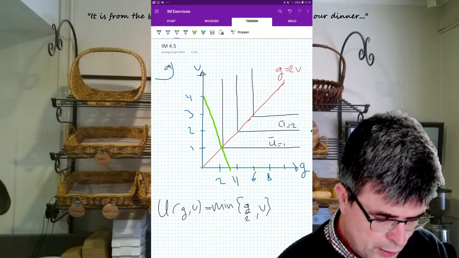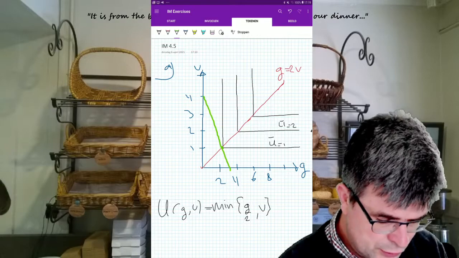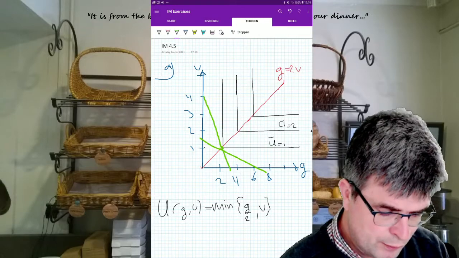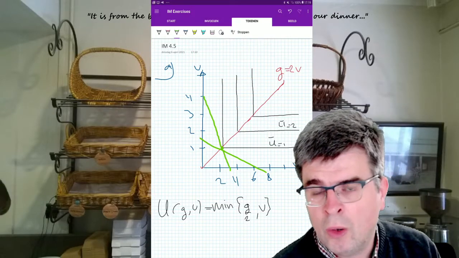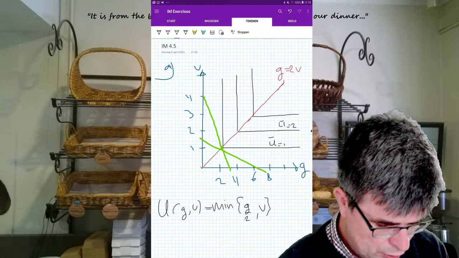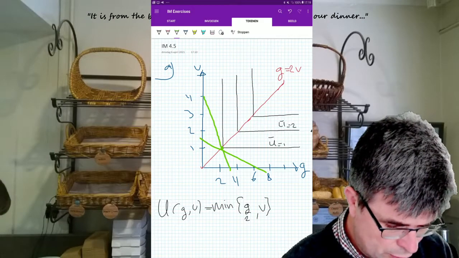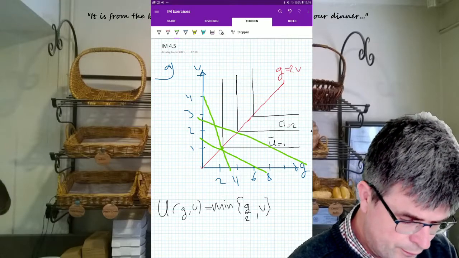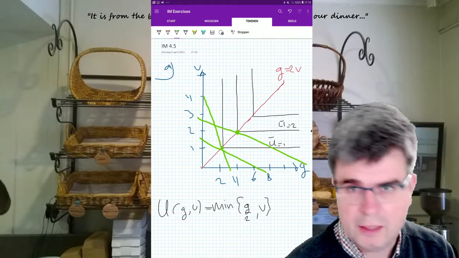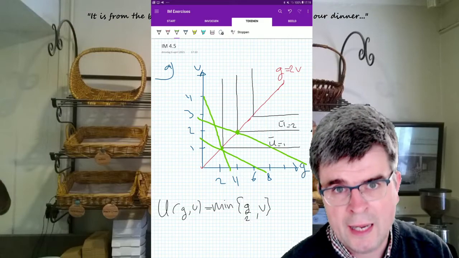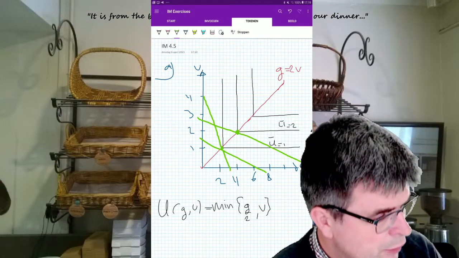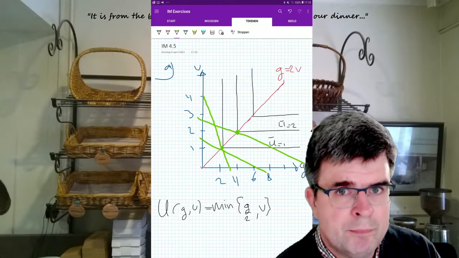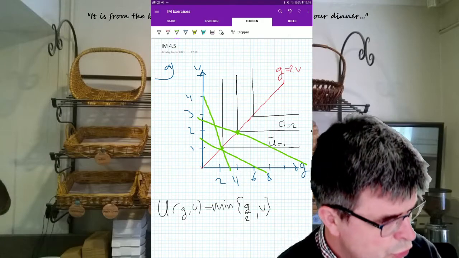So, and if your price ratio would be different, such that the budget constraint would become something like this, we would still have a point of tangency on the red line. And also if it's very flat and your income is higher, then still your point of tangency would be here. So Mr. A, independent of the price ratio of gin and vermouth, he will consume in equilibrium the two in a ratio 2 to 1.